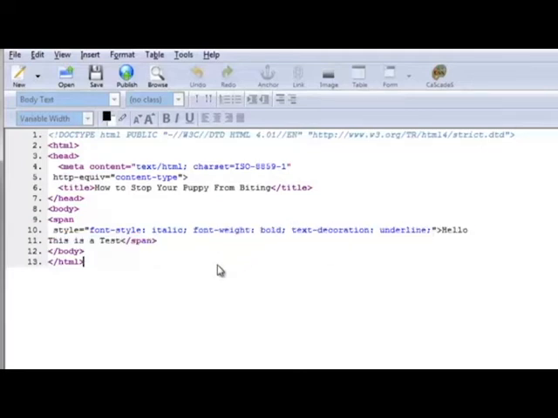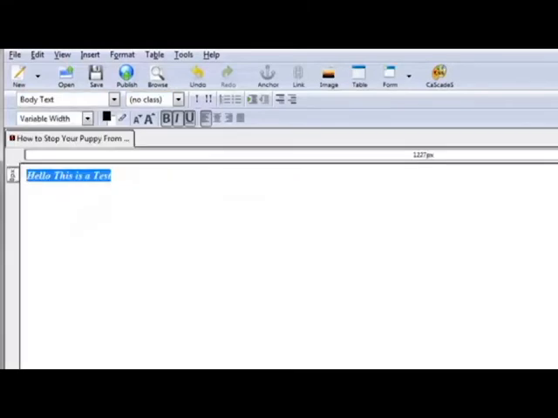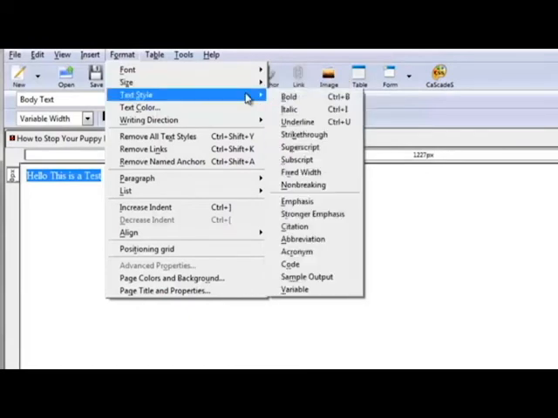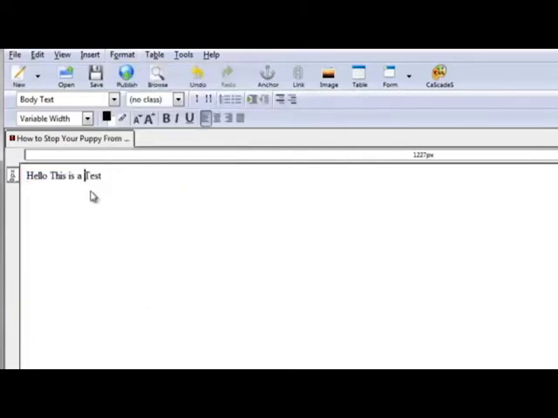There's a lot of other different formatting if you want to learn. If we uncheck all of these, go up to the top, and click on Format, you can see that Composer gives you a lot more options, such as font, different types of font, sizes, and different types of sizes. You have text style. Besides bold, italicized, and underline, you have strike-through, superscript, subscript, and other types of text styles. But the majority of the time, you're going to use these 3. You're rarely going to use all of these other ones, so that's why I wanted to show you this.